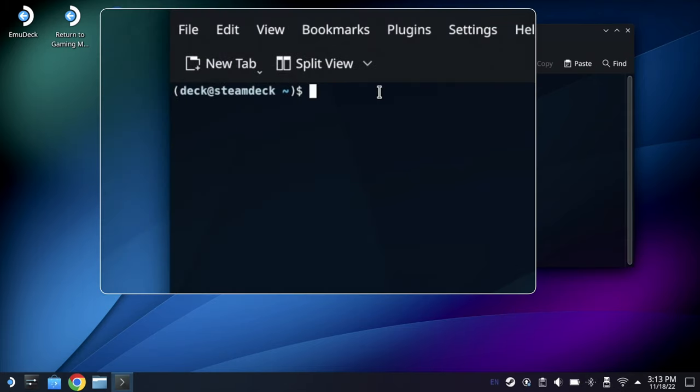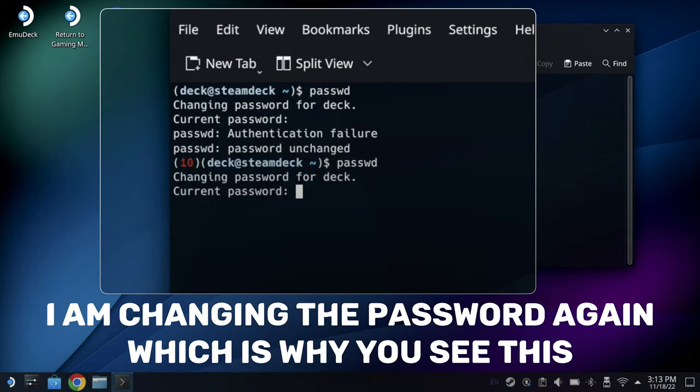Now, simply just type passwd in the command field and hit enter. You'll be prompted to make a new password. When you're typing, it's not going to show you for security reasons. That's fine. Trust me, you are typing. Once you have it all typed out, then just hit enter. It's going to have you type it in again to verify.